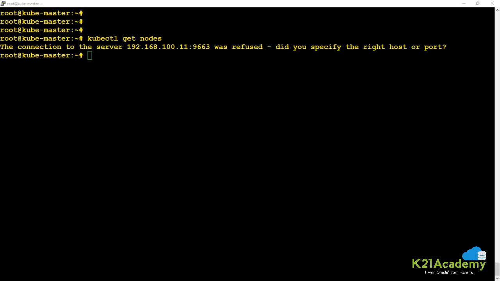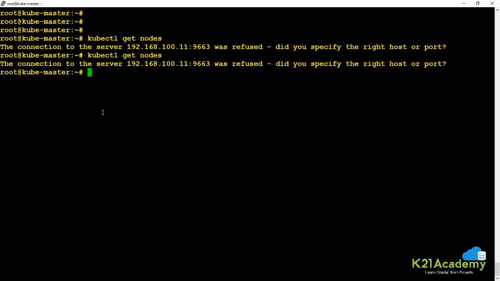I'm stuck right now. I don't know how to move forward. All of you have to help me so that I can move forward. I'm trying to talk to my API server. It's telling me connection refused. It's asking, can you ensure you're using the right host or right port? How can I know what is the right API address? Where can I look now that I'm in the master node?